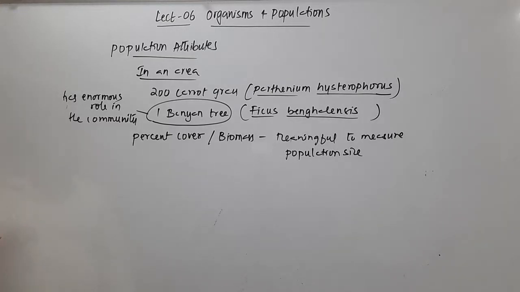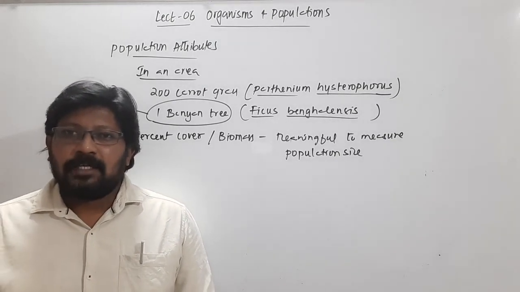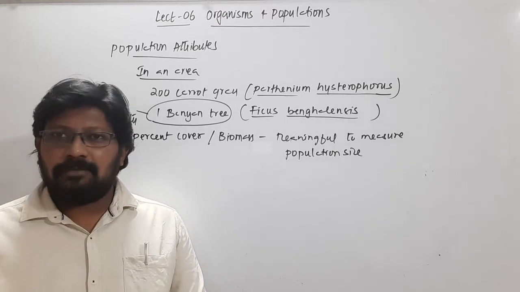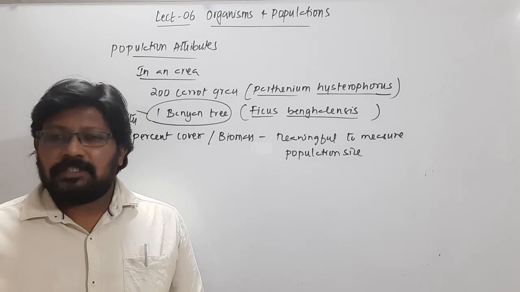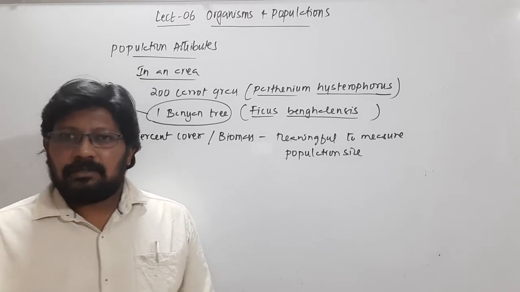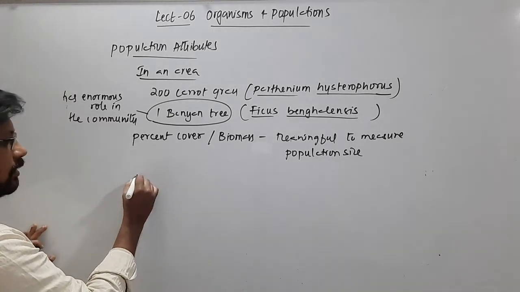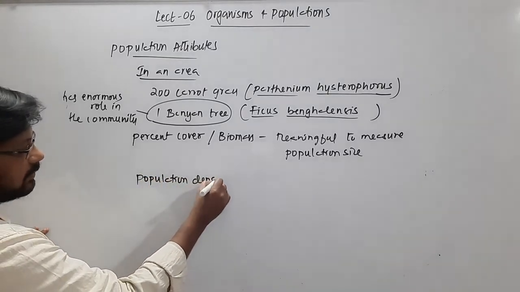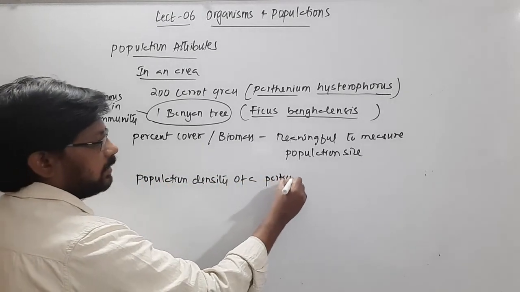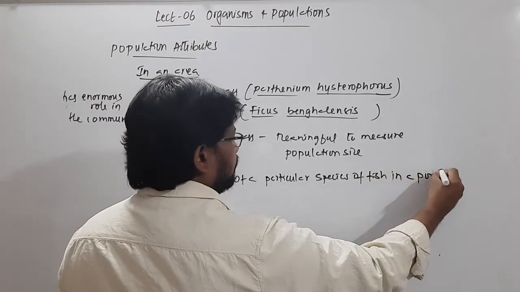Now in another case, say suppose, as I told you, we want to find out the number of individuals of a particular fish species. To calculate them is very difficult, and in fact time consuming. Even if you want to do it, it will be very difficult and time consuming to know the number of individuals of that particular species in that particular pond. Now in that case, how do we find out the population size, or the population density, of that particular fish species in a pond?